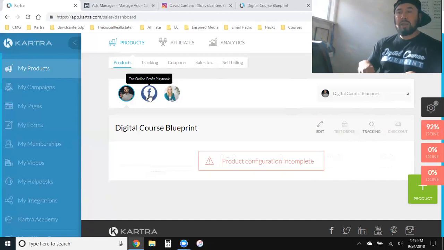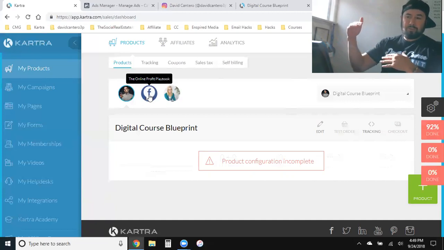And that's the Online Profit Playbook. That's going to be how to run Facebook ads. That's going to be Facebook Ads 101. I'm bringing value to the beginner. So that beginner out there that is jumping into online marketing for the first time, that person jumping into Facebook advertising for the first time, I want to be your mentor. I want to show you the basics. I want to take you down the path and lead you on your way to success. That's the Online Profit Playbook. That's my third product, and that's all hosted through KARTRA.